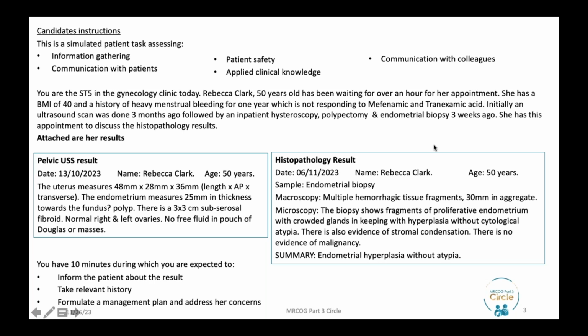So okay, Rebecca, as far as I know till now, you had the heavy bleeding, and even now after the procedure, you're still continuing to bleed. Is that right? She'll say yes. Do you feel any dizziness, any fainting episodes, or running out of breath? So I'm asking her for symptoms of anemia. Any issues with your bowels or going to pee? No. How about your smear test?